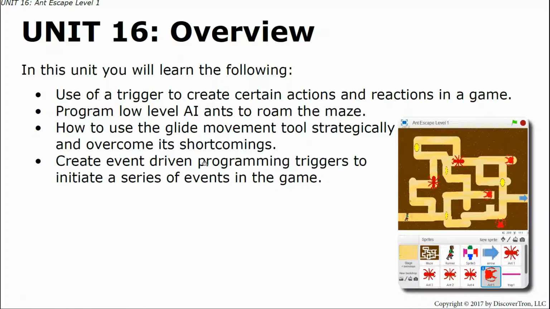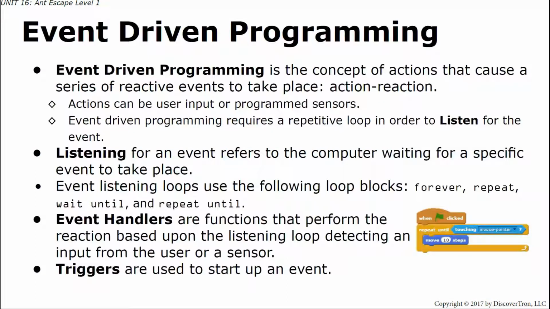Next, you want to create some event-driven programming triggers to initiate a series of events in the game. One of the things we'll see in this lesson is something called event-driven programming. This is the concept of actions that cause a series of reactive events to take place. For example, action, reaction. The one that you saw on the screen was the ant that had the invisible trigger that was waiting for our player to hit it.